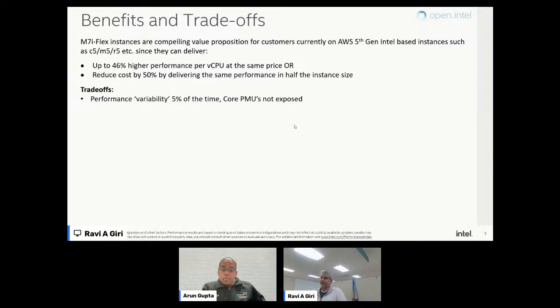I think we track that for discrete pieces of software in terms of the kernel and for the JDK and so on, and how much performance improves when you go from one to other. We've only done that for a few workloads collectively. So that's a good topic. Yeah, a macro benchmark would be really useful in that sense, that, hey, my application was doing 1,000 requests per second on M5i, and now I'm doing this on M7i Flex, and now it's able to do 3,000 requests per second just because the operating system, JDK, your runtime frameworks on top of that, they've all been optimized for the latest hardware here.